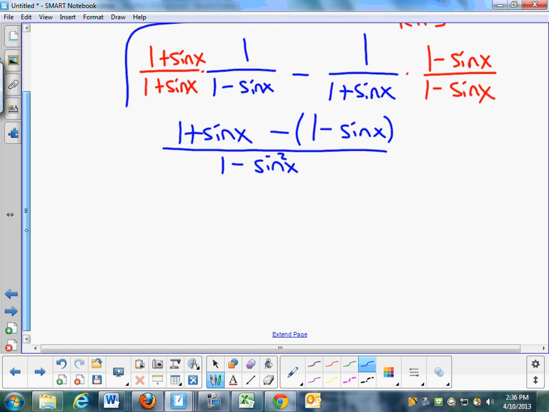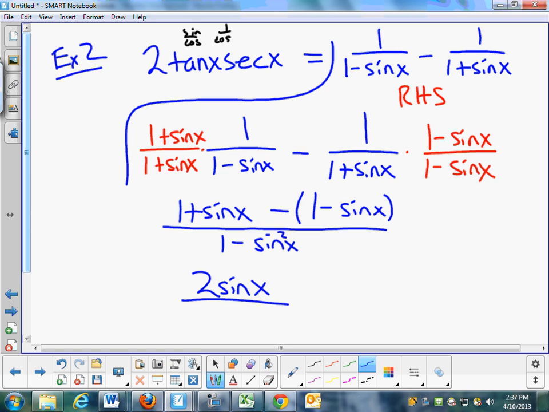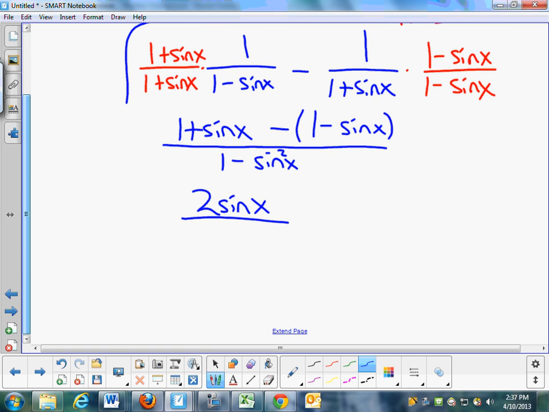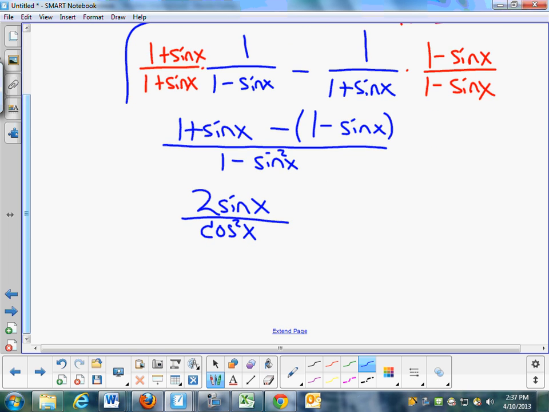Okay. You love it. So, I've got 1 minus positive 1, which is 0. Good. And we have sine of x minus negative sine of x, which is 2 sine of x. See, we got the 2. It's right there. That's kind of nice. And in the bottom, you said that we have cosine squared. So you see, I kind of peeked ahead at the problem, and I saw, oh, I've got a sine over a cosine and a 1 over a cosine over here. Do you have that right here?